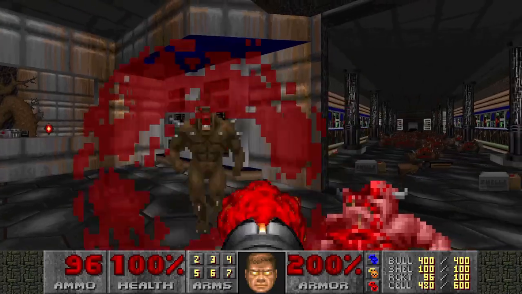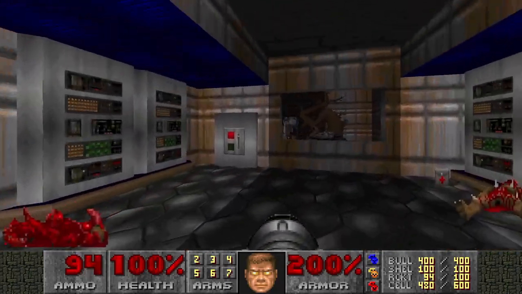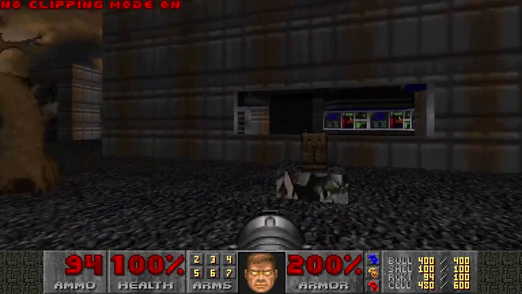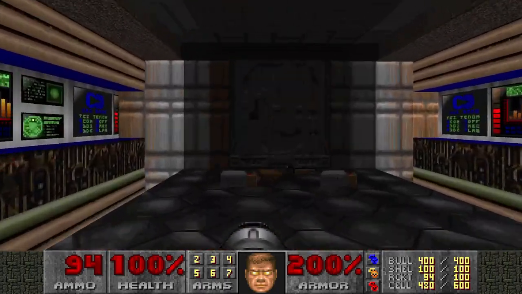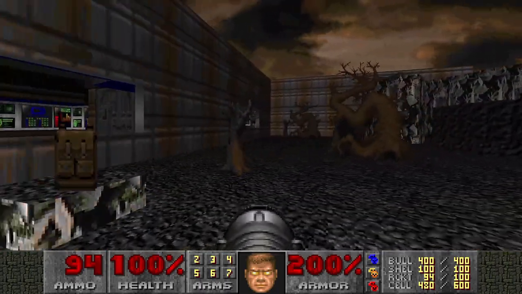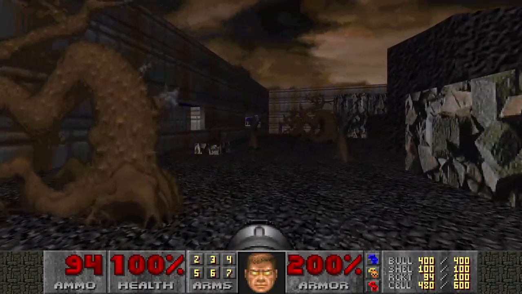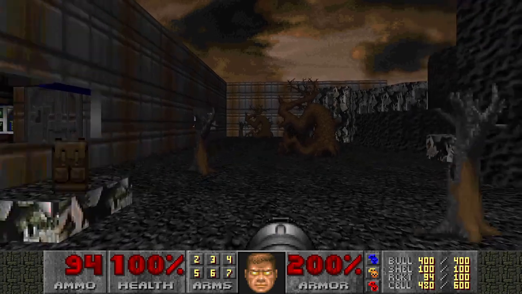Honestly though, I like the secret. I like that we got this nice little outdoor area to give the map some contrast between just being completely indoors. And that's what I think makes a lot of early maps by people feel a little weird, because it's just a series of corridors strung together. And in this, for me, it kind of feels like it doesn't actually exist in a real place.